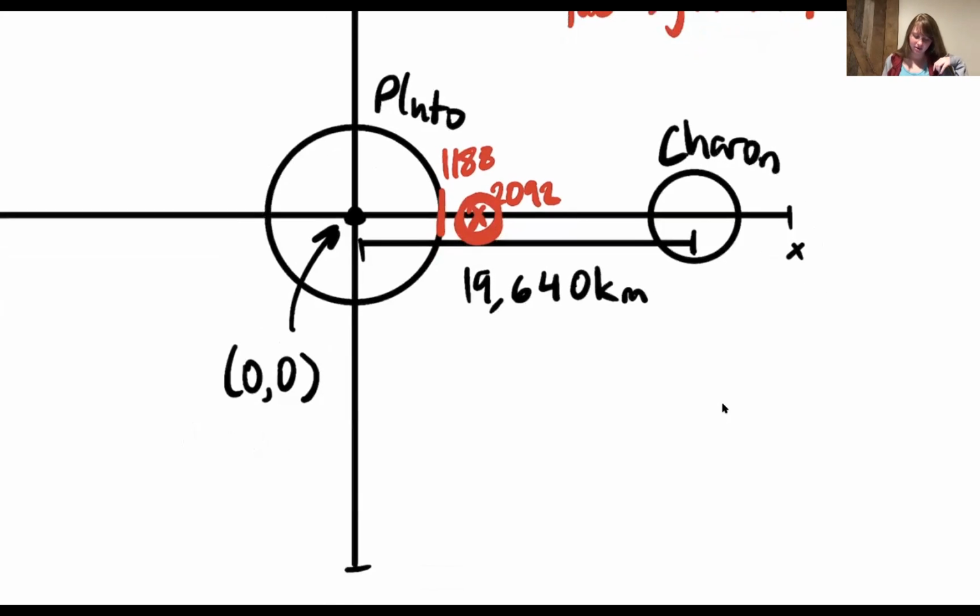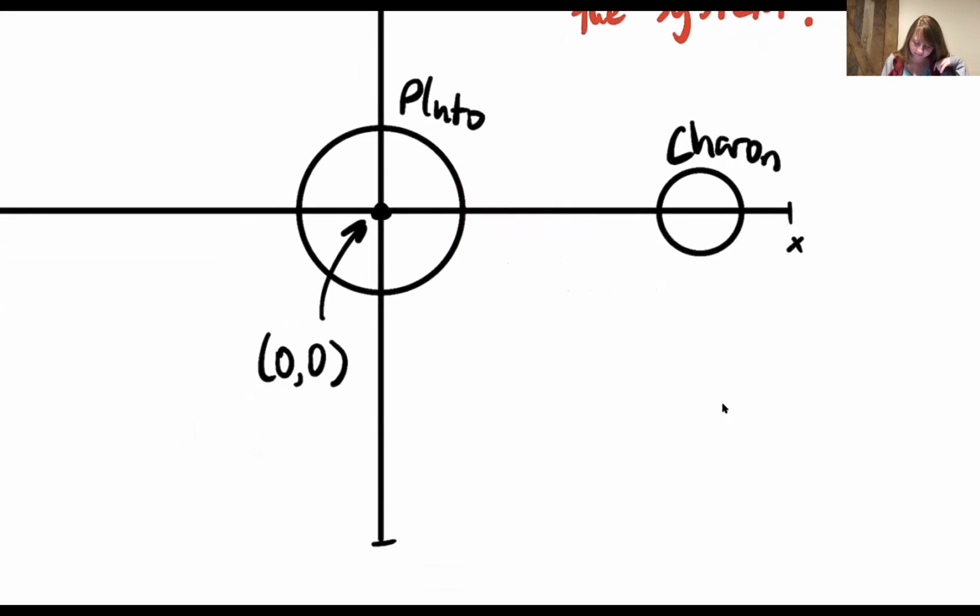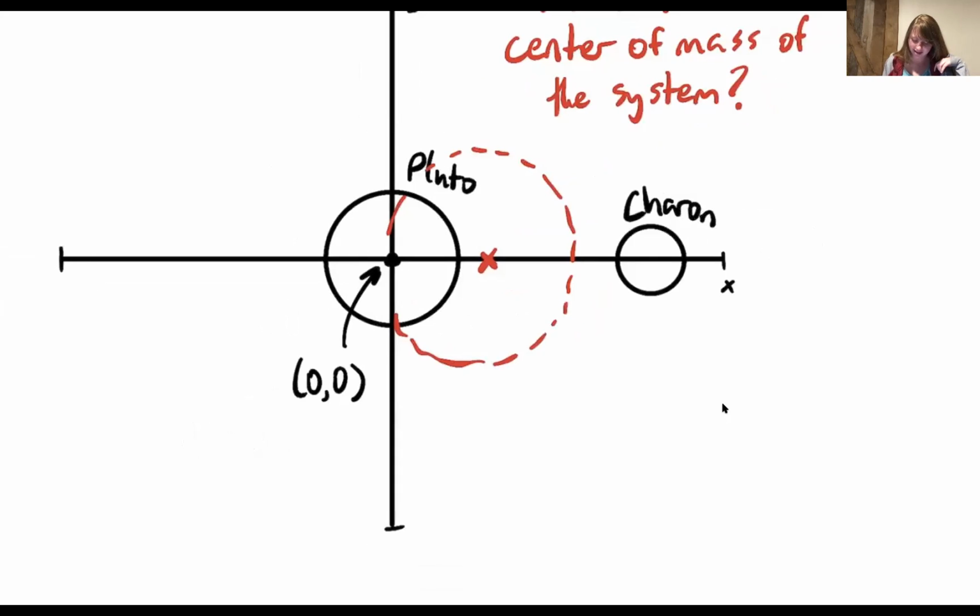So basically what's going to happen, if I clean this up a little bit to make my point, take out all this. If this is your center of mass, you're going to have Pluto's orbit kind of look like that. Imagine if that was a good circle. And Charon kind of going around the system, that is a worse circle. Okay, kind of like that. So you have this kind of behavior for the system. And that is the magic of center of mass.